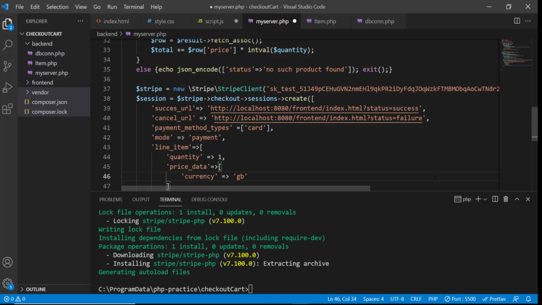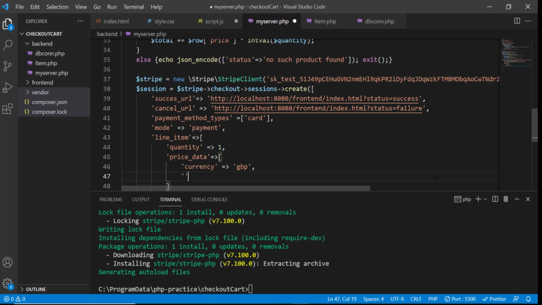I'm using Great British Pounds. Then the unit amount, which is the price of one piece of the item that you have bought. Then that will be multiplied by quantity, which is 1. So we are putting here our variable, that is total.